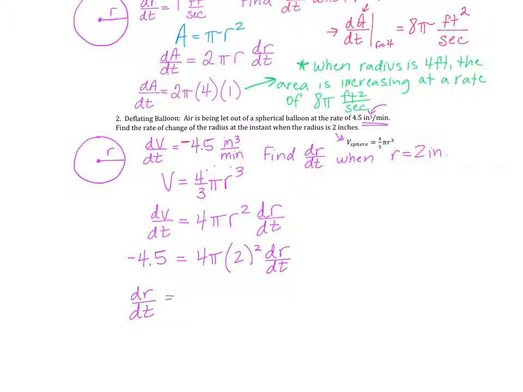dr dt, I think I'll go ahead and do this. This is pretty an easy one. 2 squared is 4. 4 times 4 is 16. I think we're all in agreement that I could write it this way. In reality, you could actually leave it written like this. They don't care that you simplify, so some people would say to do that. I'm pretty confident I did that in my head correctly, so I'm going to leave it that way.